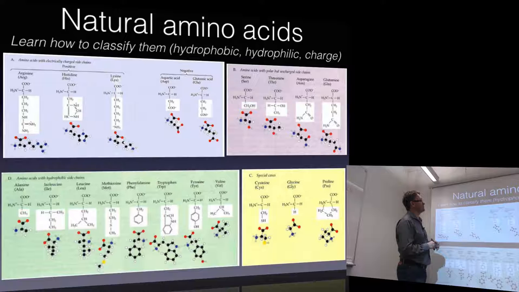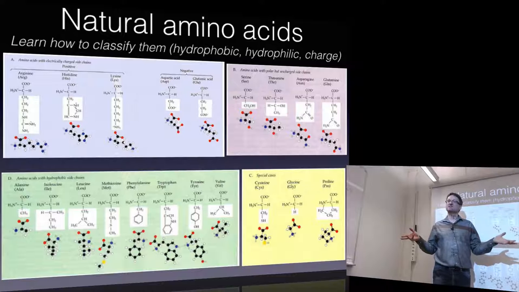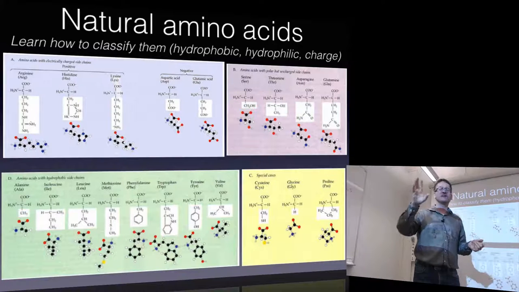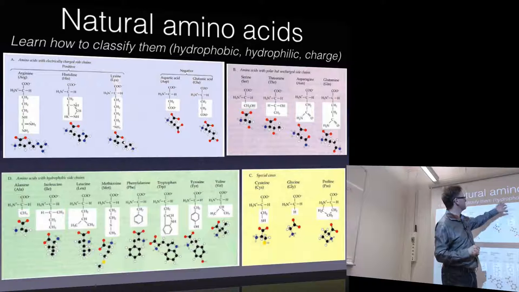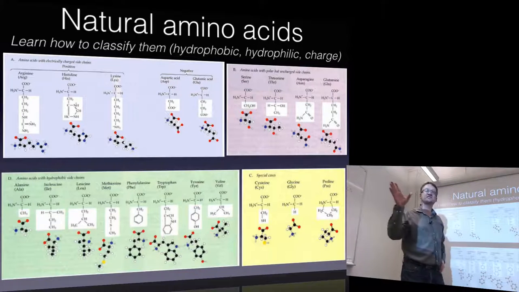Some proteins are hydrophobic, as I said, they're not water soluble. Exactly why they're hydrophobic, you don't know yet. At this point, it's just a matter of fact. Tomorrow or possibly later in the week, we're actually going to be able to understand why some things are hydrophobic and some things are hydrophilic. And it's not as easy as you think.